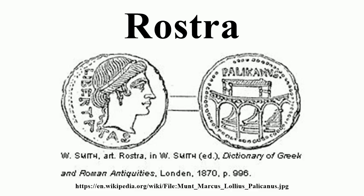Brutus and Cassius spoke from the rostra to an unenthusiastic crowd in the Forum after the assassination of Caesar in 44 BC. Miller comments that during the late Republic, when violence became a regular feature of public meetings, physical control and occupation of the rostra became a crucial political objective. Tribal assemblies and tribunals until about 145 BC, the Comiteum was the site for tribal assemblies at which important decisions were taken.